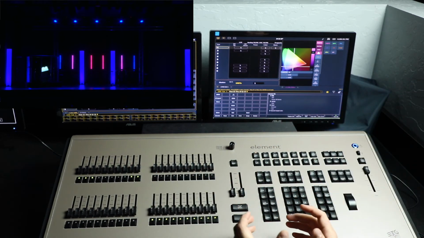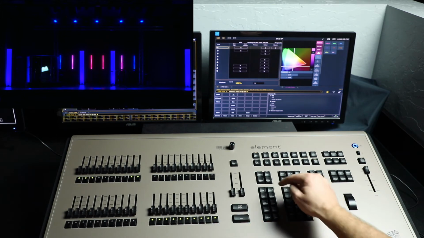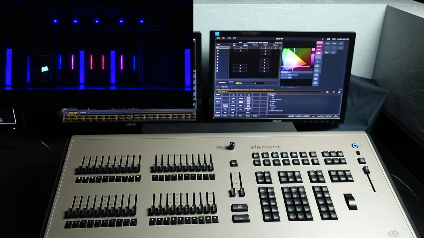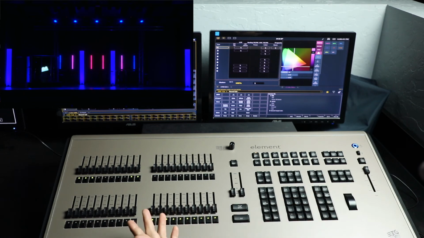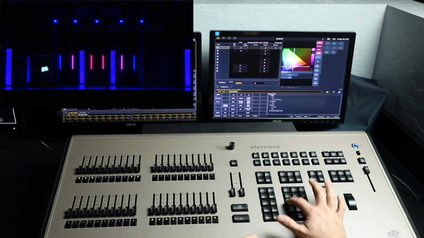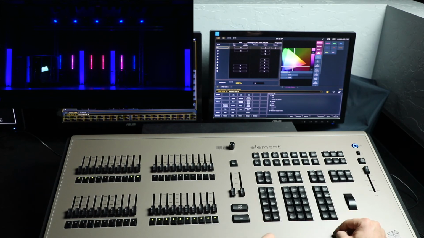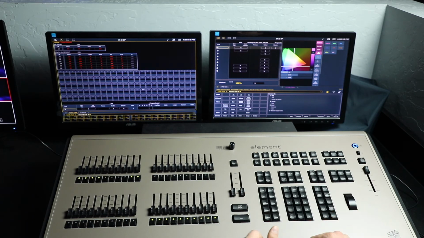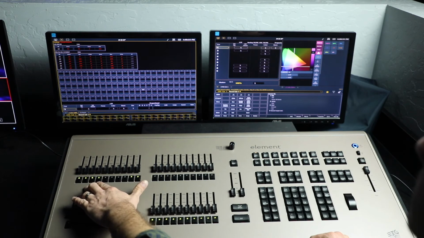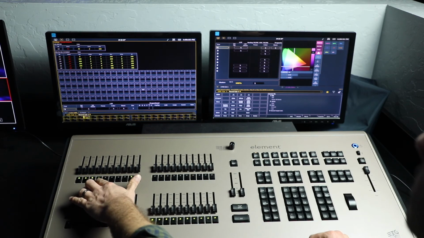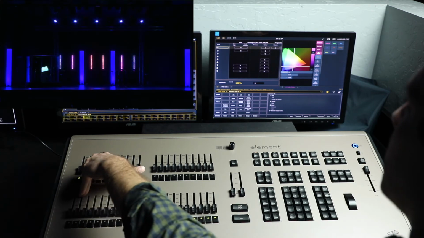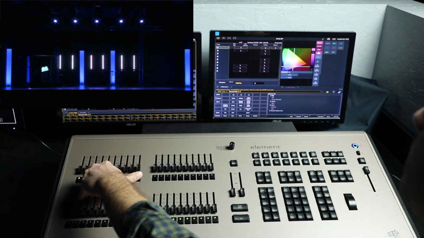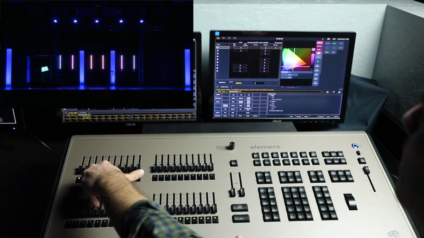Once you have this set how you want it, you hit record, clear the command line, hit record, sub. We'll set ours for 4 since that's the next open one. So record sub 4, enter, and that should have lit this up, which it did. And if you click it, you'll see over here that it's showing everything that's lit up. So now I can bring it up and down, up and down.